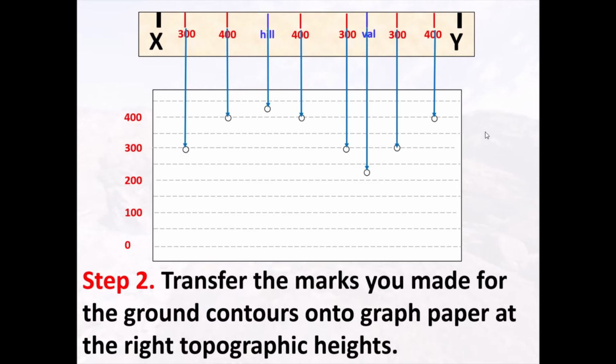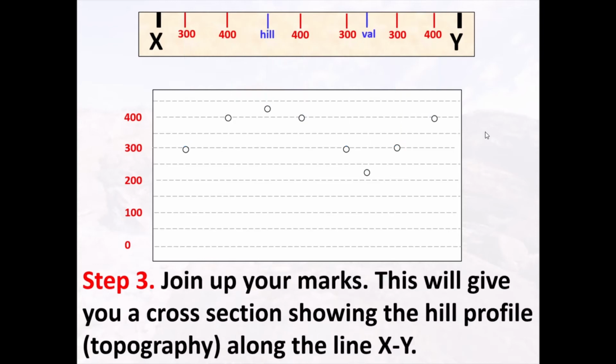Once we've marked those heights onto our cross-section panel, we can then interpret what the hill profile would be by simply joining up those marks, trying to inject some sort of realistic variation in the hill profile. We don't want any jagged peaks or any impossible gullies, just forming a hill profile that makes sense with the data that we've collected.